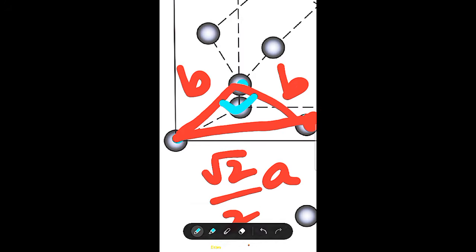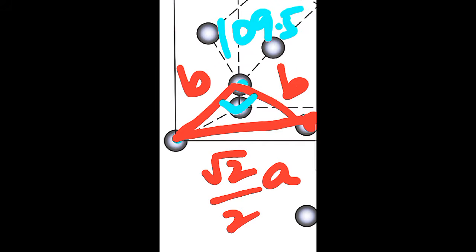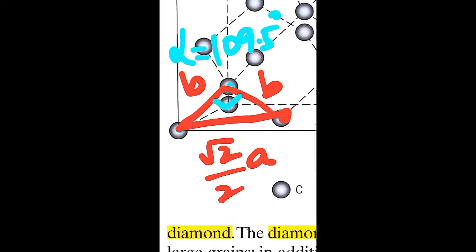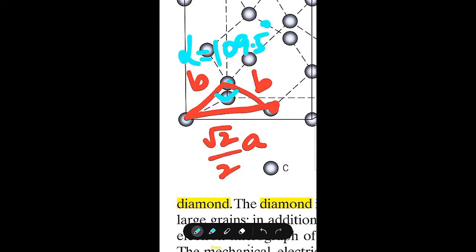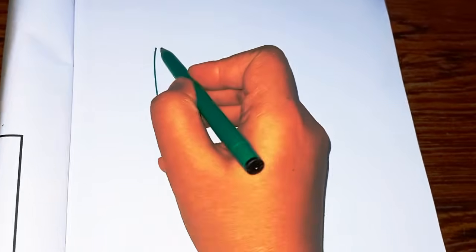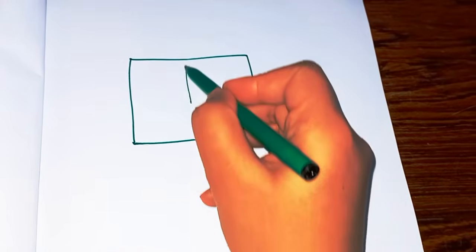This is the angle, 109.5 degrees, that I'm calling alpha. Let's use the law of cosines, which will help us find the relationship between these parameters. Let's draw the figure that you are supposed to draw on paper as well. When you are solving it in an exam, you have to draw this figure because you can't remember these values. You have to show that you have the expertise to calculate it.